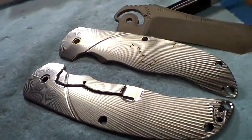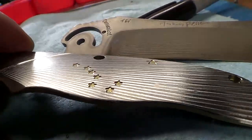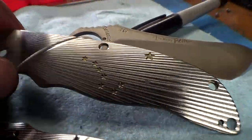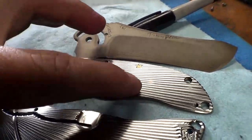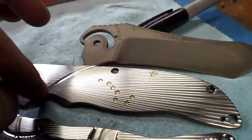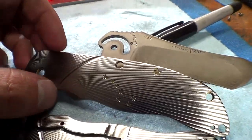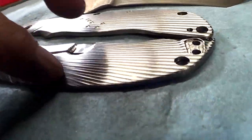Fantastic news, people. It totally worked. The gold stars. I made them 10 thou deeper than the surface, and they pop. Oh, they pop so nicely. So remember, the front's going to be gold, the back is going to be blue, and we can anodize over these gold stars because blue will not cover them. So Eric's going to have to mask and nail polish etc. to get this thing nice and perfect, but the 3D surface turned out so nice.